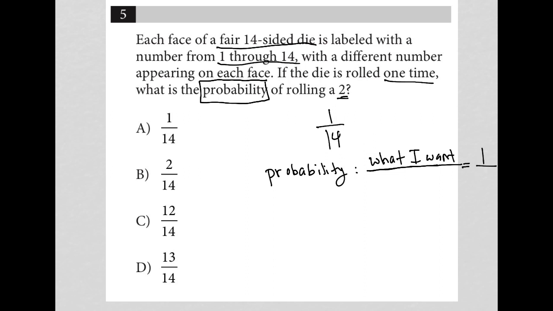And then what I have or total possibilities. So what I want over the total. How many possibilities were there for the number that I could have rolled? Well there were 14 possibilities. I could have rolled any number 1 through 14. The number that I want is 2 and there's only one way that that happens. So that's why my numerator is 1. My denominator is 14 and therefore my answer is choice A.